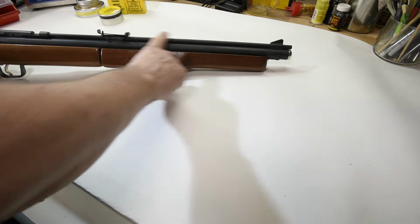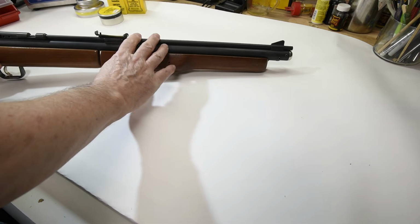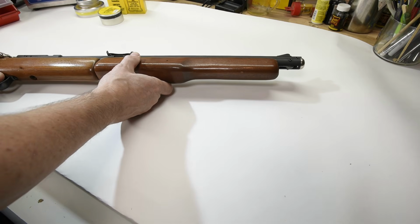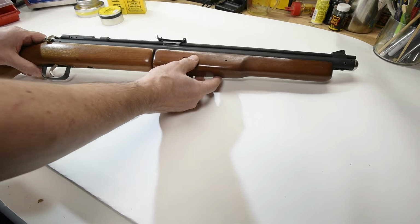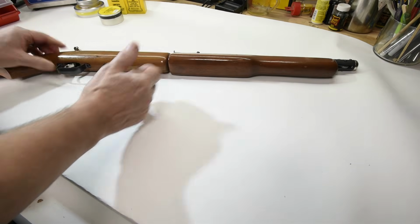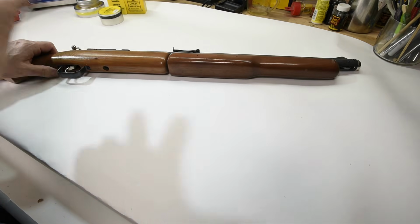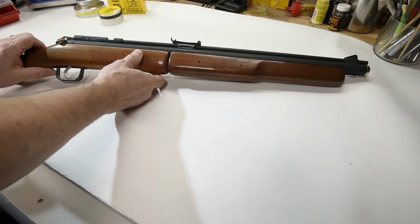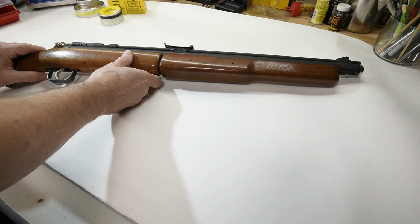So why on earth did they go with brass or bronze? Benjamins used brass barrels. Sheridan were proud to use bronze or phosphor bronze barrels. And that was because this is a pneumatic gun. Unlike a spring piston gun, which crushes a certain amount of air up to very, very dense, it gets very, very hot. And you'll notice that it's hot enough to burn off any oils and whatever you have in your chamber or barrel, and you'll get puffs of smoke out of spring piston guns.